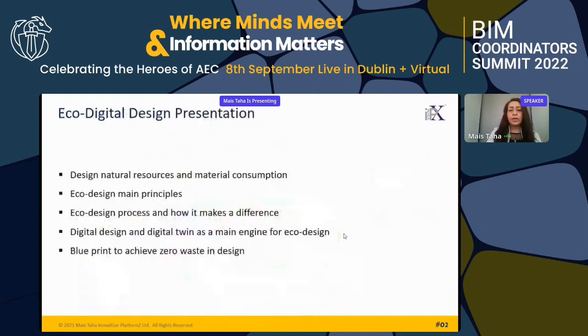So today, what we will be talking about is digital natural resources and material consumption from different angles: eco-design main principles, the eco-design process and how it makes a difference in different ways, digital design as the crude oil and how it is the main engine for eco-design, and my blueprint for achieving zero waste in design. These are the ideas, there is no hierarchy. So if you are ready, we will start.